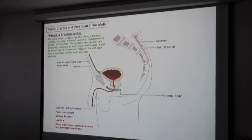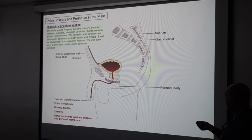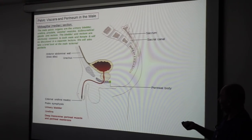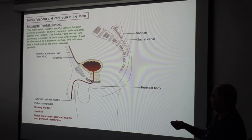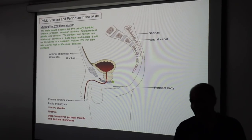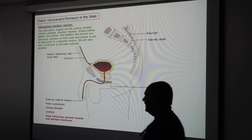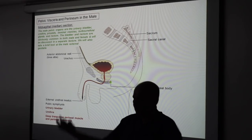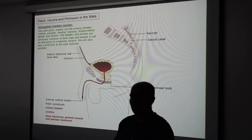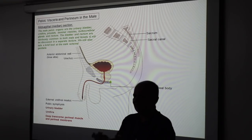Going further, the prostate gland, as you were mentioning, lies between the urinary bladder, the neck of the urinary bladder, and above the urogenital diaphragm. And the urogenital diaphragm rests above the pelvic diaphragm. You learned about the abdominothoracic diaphragm. Now we'll be learning about the pelvic diaphragm. What is the pelvic diaphragm? It is a group of muscles that supports many pelvic organs, and these organs are kept in place. So this is the pelvic diaphragm.